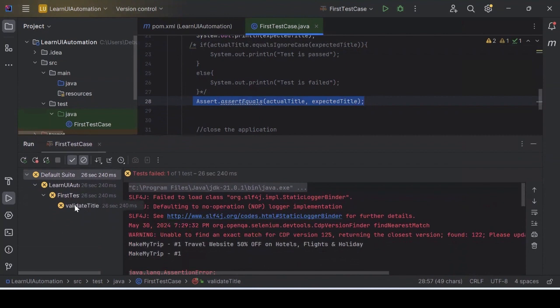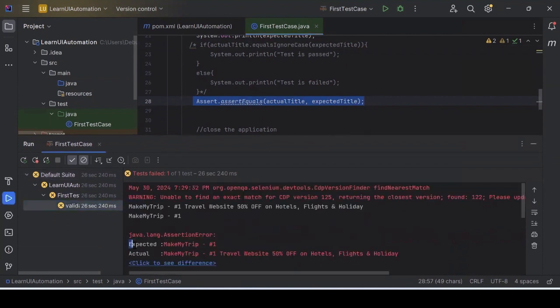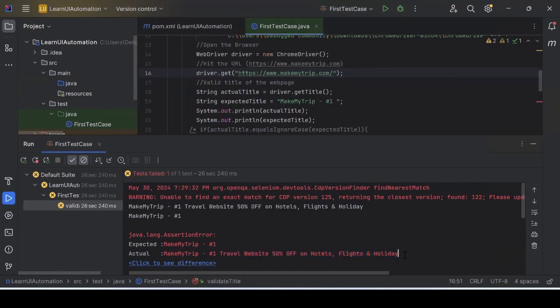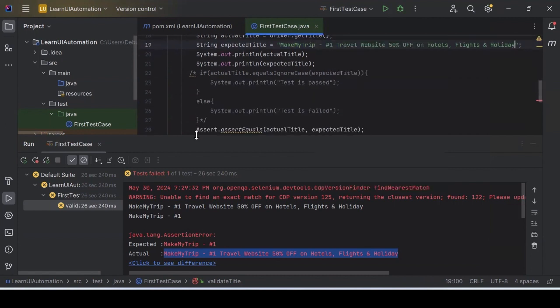Now you can see it's failing, because the expectation was "Make My Trip Till One", and the actual title we got from the application, which is currently appearing, is "till holiday". Now I will make this actual title the expected title here, and let's see whether the Assert class works correctly.